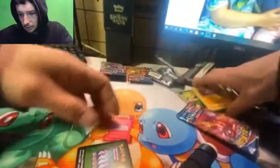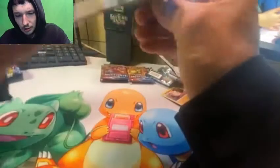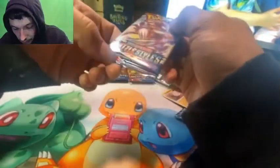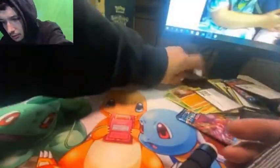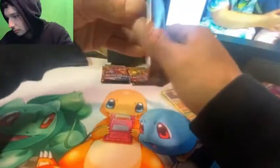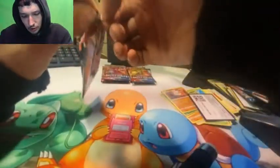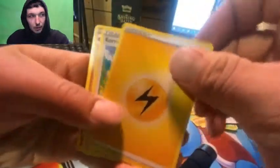Not so good pack. What is going on? Me and my daughter did open up one of these packs on her channel also, and we did not pull anything. I mean, this one doesn't have anything on it though. This one does. This one does, and this one does a little bit. I don't know. That's a little fishy. I guess it really could happen anywhere you go, so I don't know, let's hope maybe we'll get something.